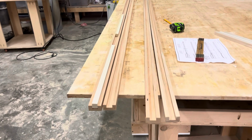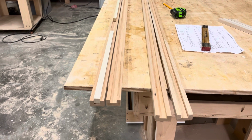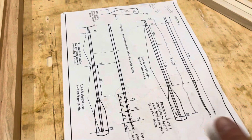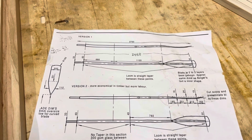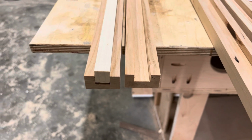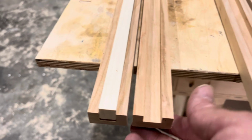Building some 9-foot long oars, and I wasn't really sure how to do it. I've never built oars before. I got some free plans off the internet, but they don't have all the dimensions. Anyway, I'm just kind of making it up as I go along. I dadoed out the middle of these two pieces, and they're going to be glued like this.